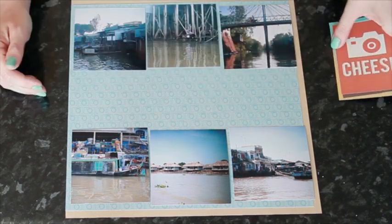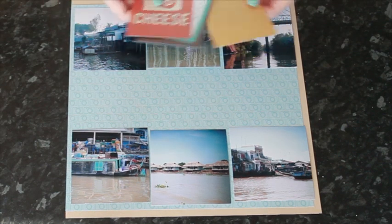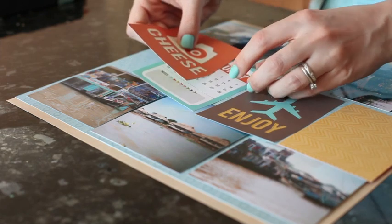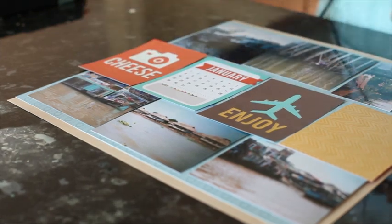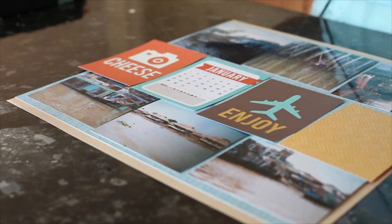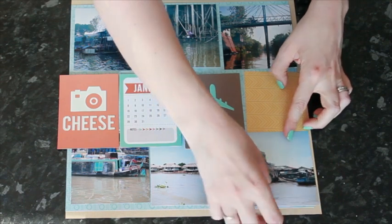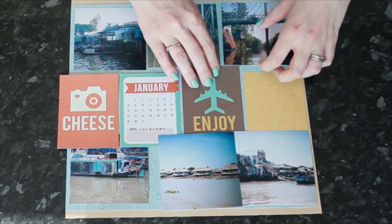And then the middle section is 4 cards. So this is the setup of one of the divided page protectors, and the cards in the middle are all that standard 3x4 card. So I want to use these 4 cards in the center, but I'm going to need to overlap them because I'm not using that divided page protector, so I need to work with the space a little bit differently. So what I'm thinking is that I can just tuck them underneath here and move them about as needed so that the wording can be seen.